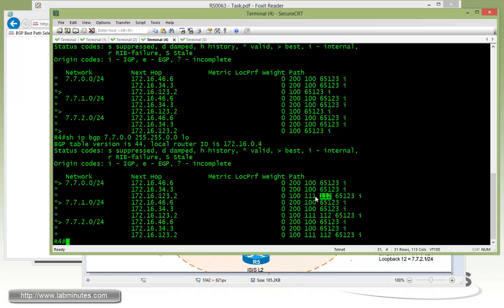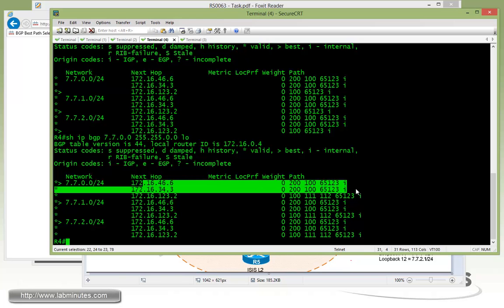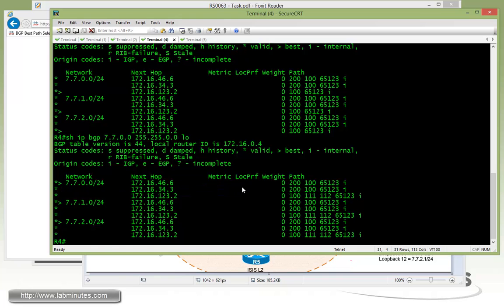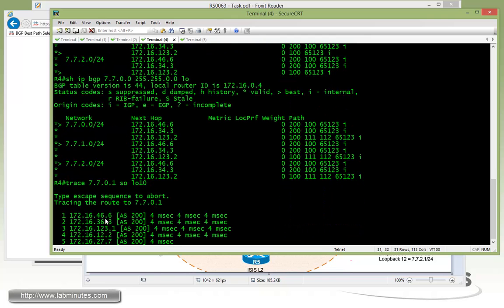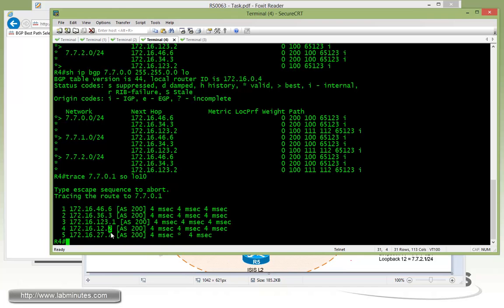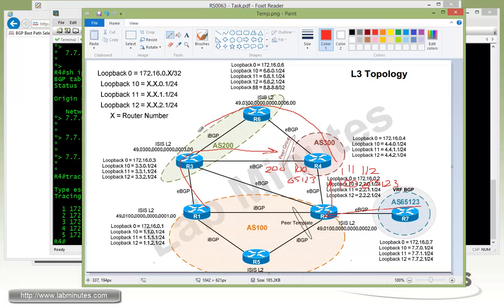Okay, so obviously the length of the AS path of routes coming from router R2 is now longer than the route that's coming from router R3 and R6. And currently these two routes from R3 and R6 are completely equal, and R4 just happened to pick the route from R6 probably just because it's the oldest route. Okay, again, go back to the default path selection rule, which is the oldest route for the external BGP routes. Now if we do trace to 7.7.0.1, sourced from loopback 10, you can see the route goes through R6, R3, R1, R2, and R7. So the route actually takes this longer detour right here.